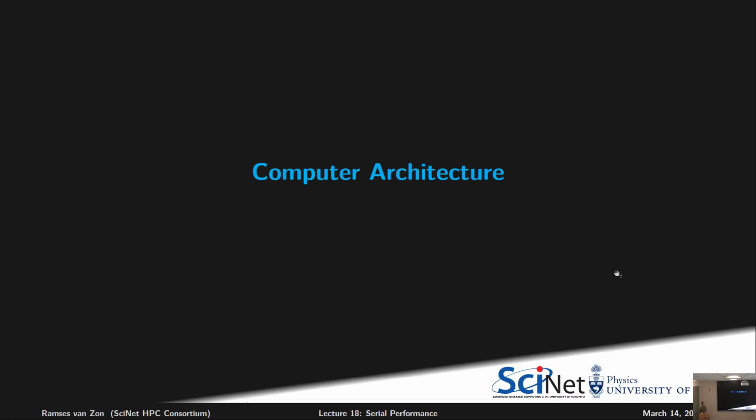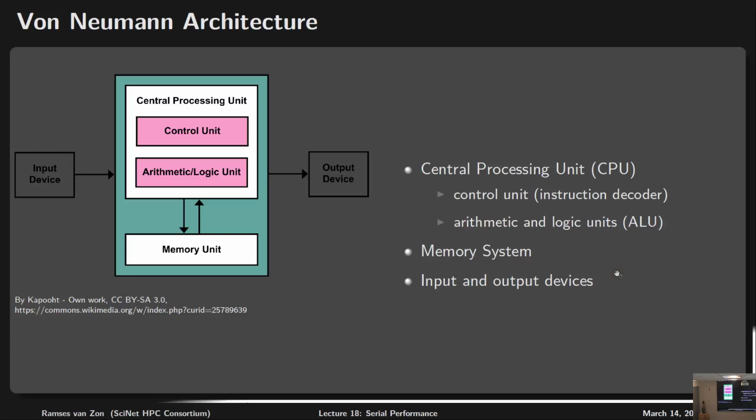So to start with computer architecture, you should always start with the von Neumann architecture, or von Neumann machine, which is the archetypical computer. And it really has only a few components. It was actually a design for a computer by von Neumann when they were building one. It's not crazy. It makes sense. You've got some memory where you can store your data. You've got a central processing unit that has a control unit, which basically reads an instruction and tells the other units what to do. And then you have some logic or arithmetic units, so things that can do arithmetic or can do if-then statements.